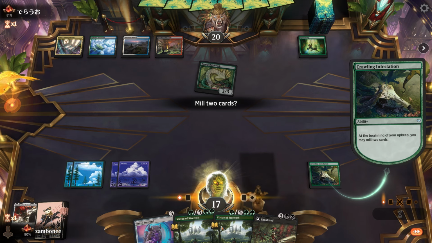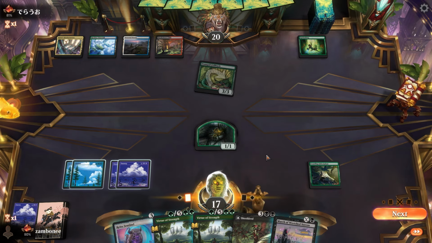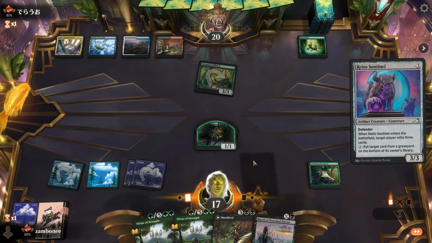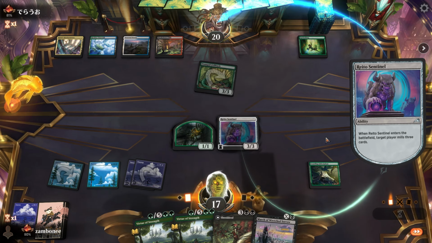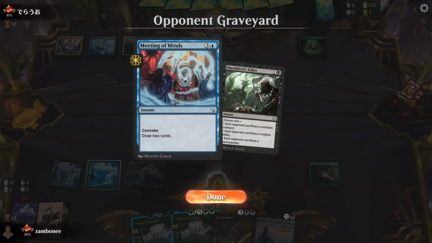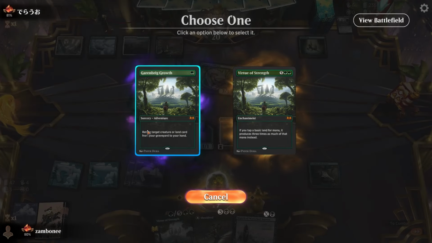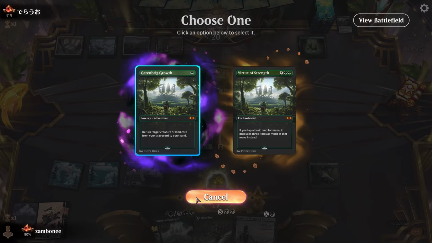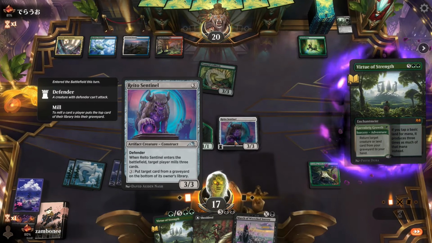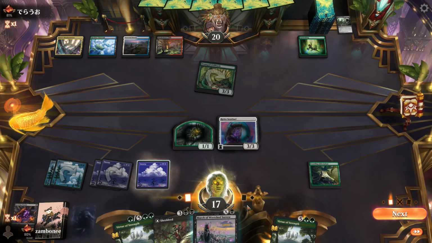I'll take the action because I have this. Yes. Excellent. You, Mill. Oh my god, what are you doing? Convoke two? What is here? Realmbreaker? I need a land, right? I need lands.